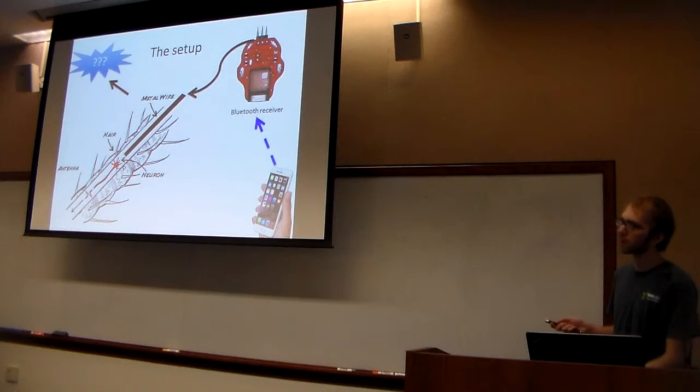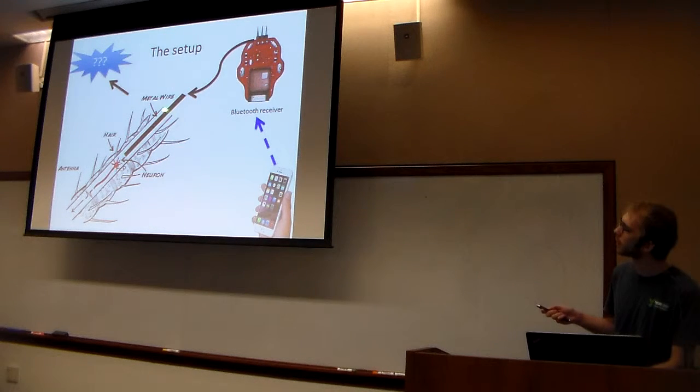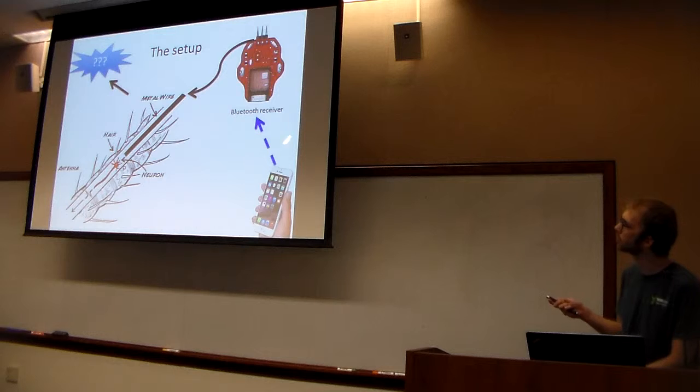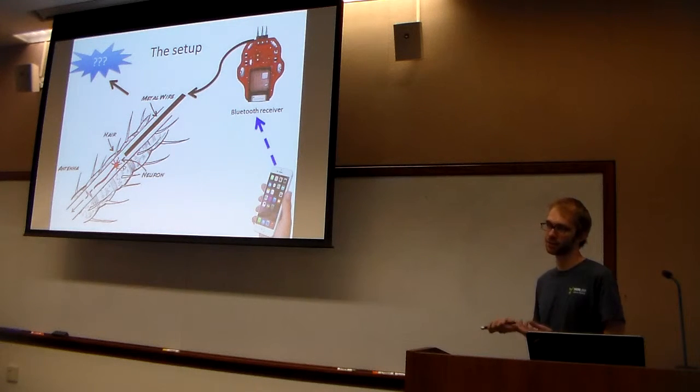So what Emily and I have done is to cut the antenna, which is hollow on the inside, and you can then feed an electrical wire, an electrode, into that antenna, glue it in place, and then have that wire attached to a Bluetooth receiver on the back of their body. So that's what's on their back, this Bluetooth receiver, or a port for a Bluetooth receiver, actually. And so you can use an app on your iPhone to activate the Bluetooth receiver and stimulate the neurons in the antenna. Yeah, exactly. That was going to be my next question.